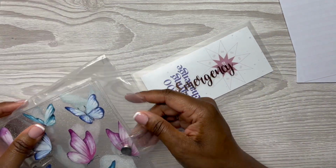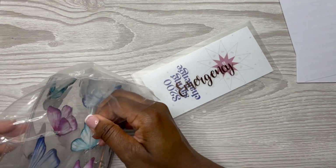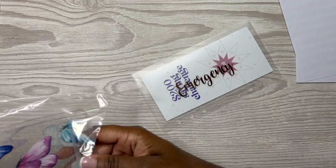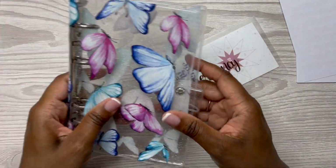So say for instance, you're not gonna do emergency, whichever one, you're not gonna do that anymore or contribute to that one anymore. You can change them out and take this off and put another one on here. You can put maybe savings on there or allowance, okay?